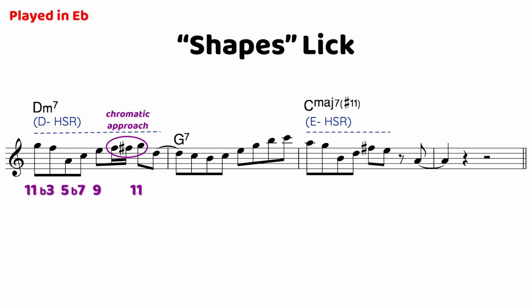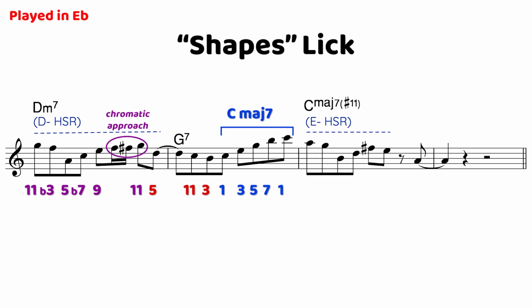So we land on the fifth of this chord on the and of 4, and we tie into the first beat of the G7. Then we diatonically walk down to the third, and then we walk up, really anticipating the next chord even earlier, outlining the sound of C major 7. So that's what you see here. You see the structure of a C major 7 chord. This is the 1, 3, 5, 7, 1.